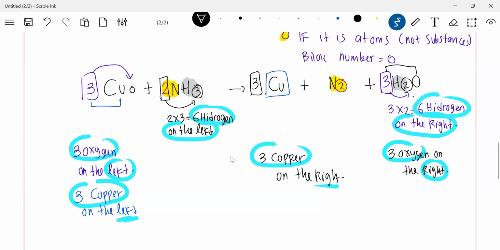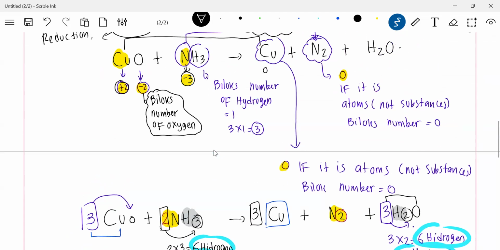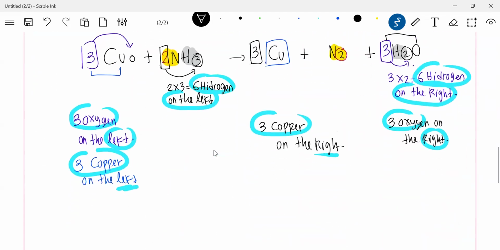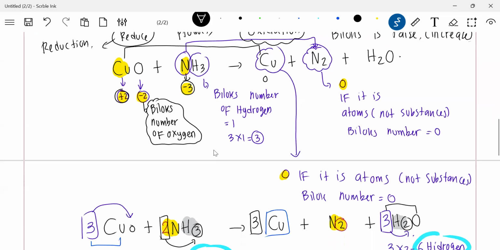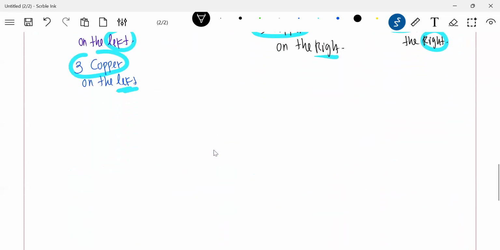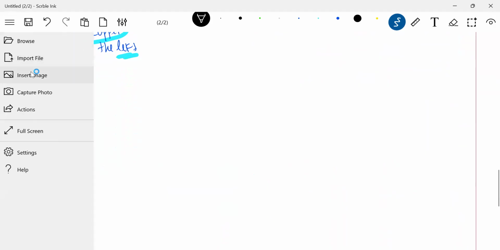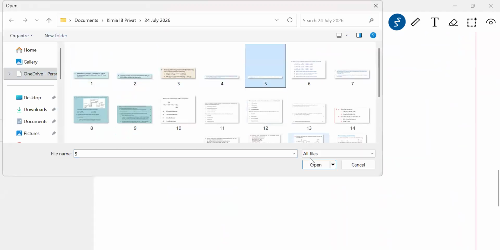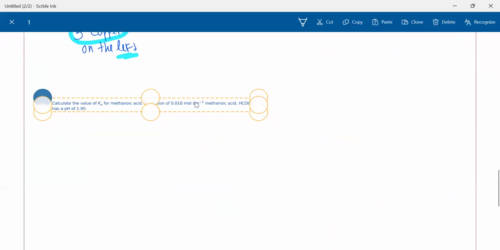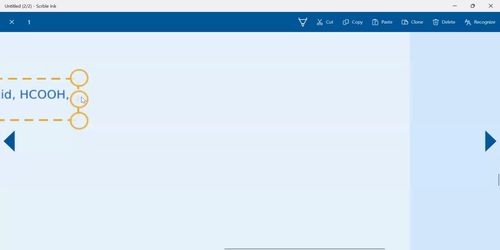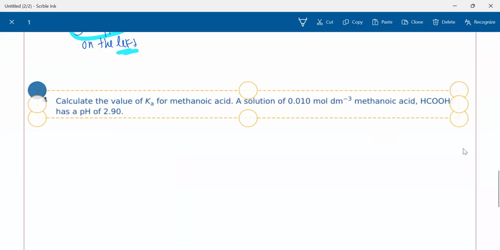This is how to calculate pH. Okay, no questions? Maybe I will share my notes after the class. Okay, if you don't have any questions, I will continue to the next questions. I mean like this, how to calculate the pH.